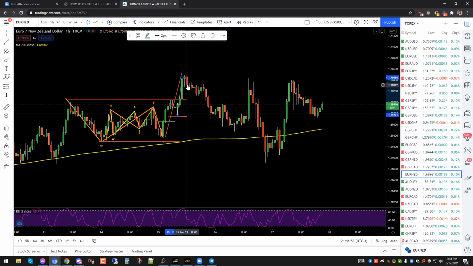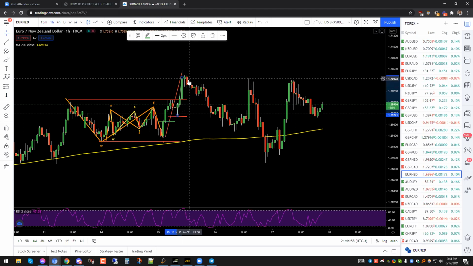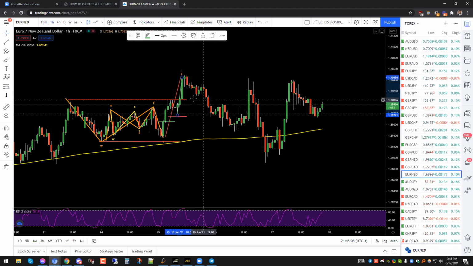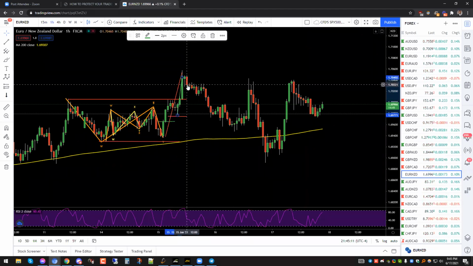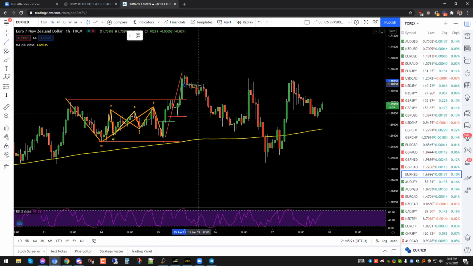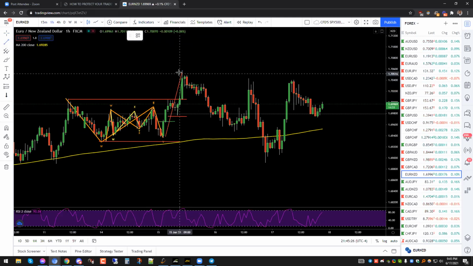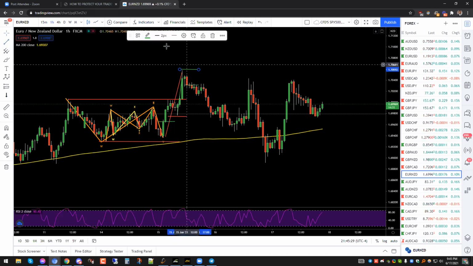Now, for those of you who are looking to continue trading the sniper entry throughout the course of the day, the close of this red candle is where you're looking to go short, right? Because as you can see, this 1, 2, 3 move is complete and we're getting price moving in the opposite direction. We did get also a measured move. On the close of this red bar, which is from 12 to 1, you enter short right here. That's your entry. Your stop goes just above the high.